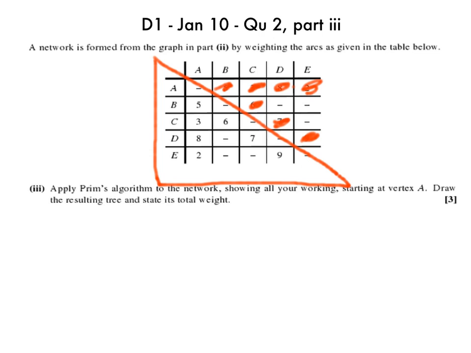Okay, so first step, what do we do? So if we look at the question, it asks us to start at vertex A, so I circle that, I scan the row, and there's a 5, a 3, an 8, and a 2, and I circle the least value, so I circle the 2, and then I cross that row out, and then I circle there.